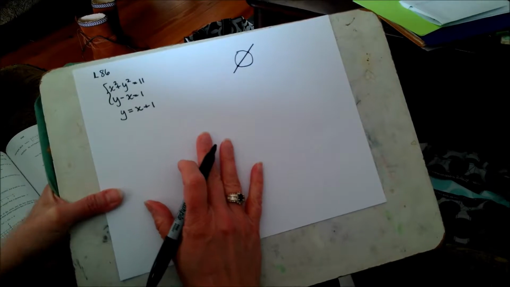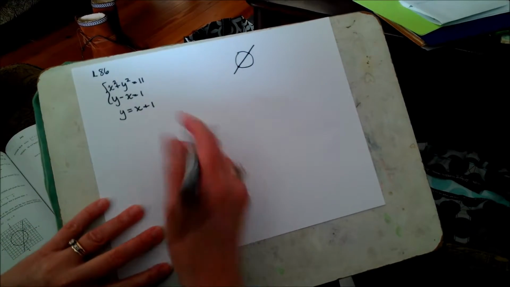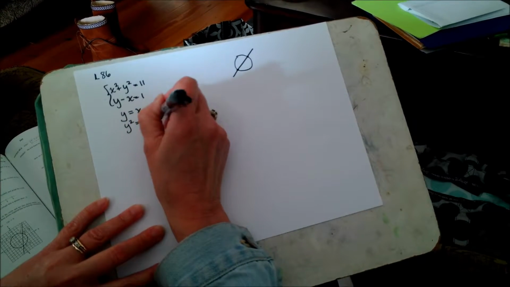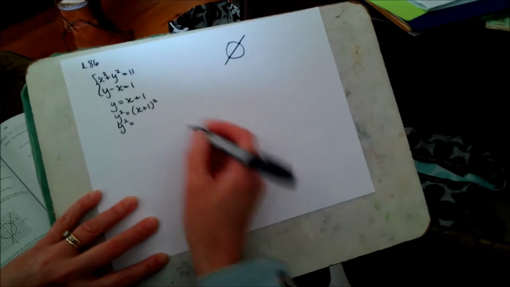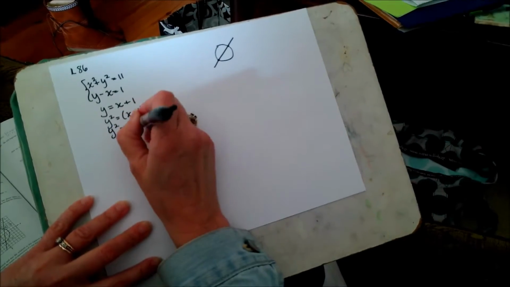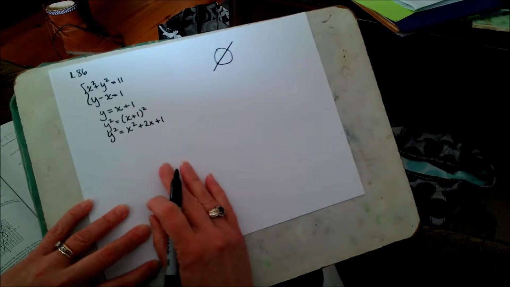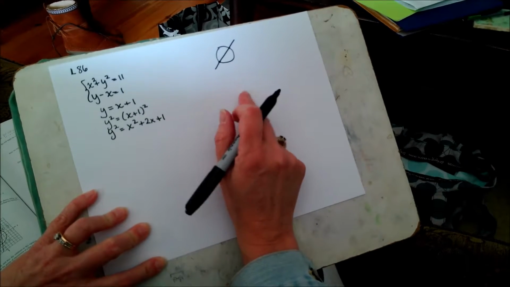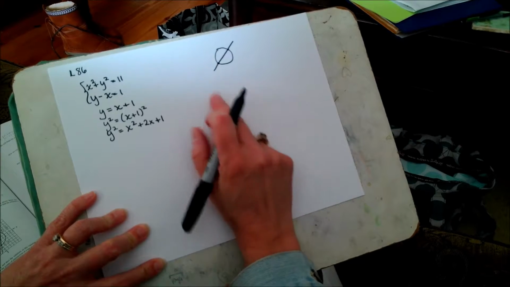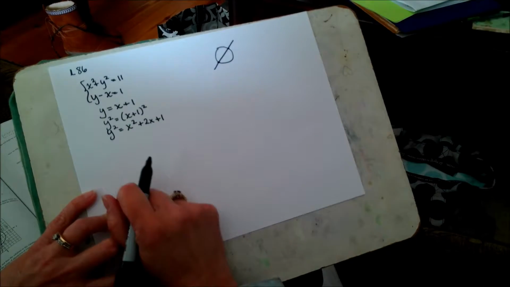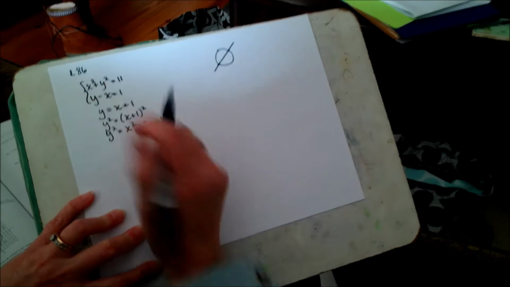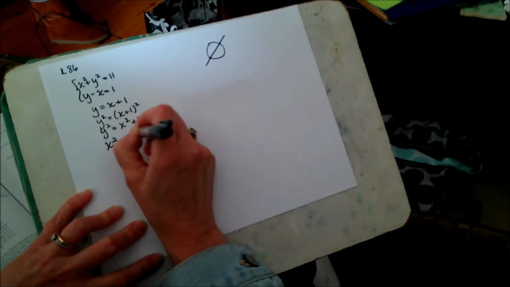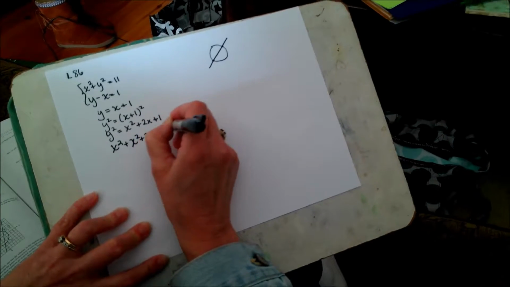We're going to get that y has the value of x plus 1, so y squared is going to have the value of (x plus 1) squared, which is x squared plus 2x plus 1. If you're not sure where I came up with that trinomial, remember, go over to the side and write x plus 1 times x plus 1 and do your FOIL method, and that's what you're going to get. Now we take that and we put it back in the circle, so we get x squared plus x squared plus 2x plus 1 is equal to 11.